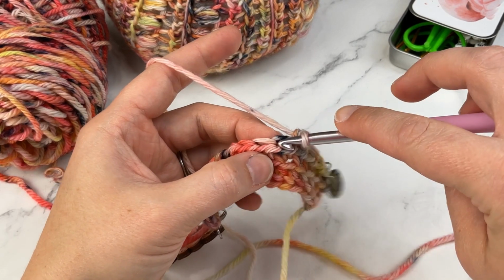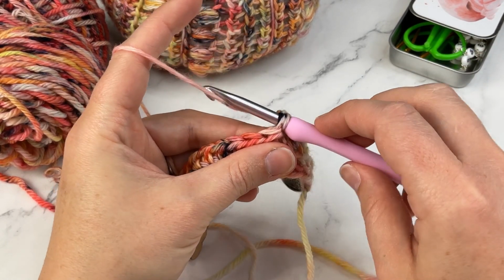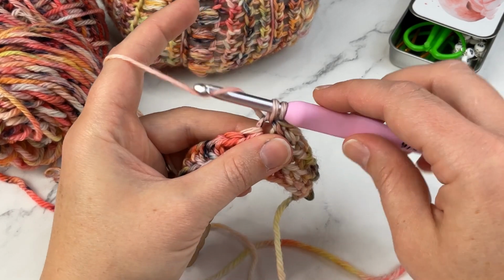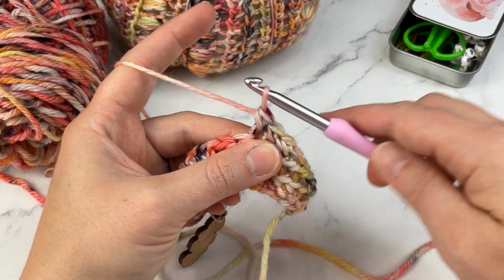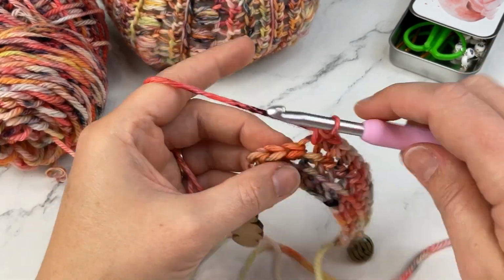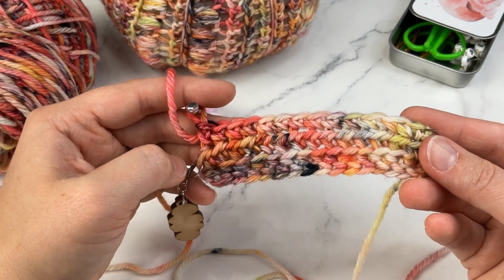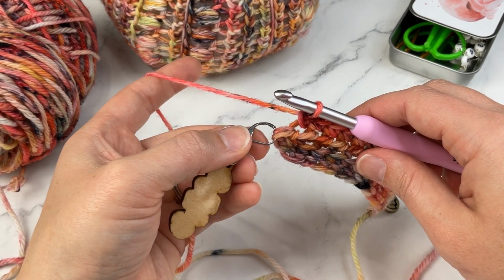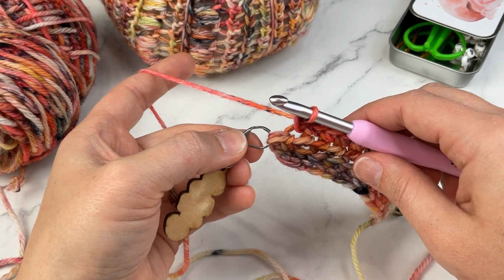Keep working those cross stitch single crochets until you have one stitch left in this row, and I will meet you at that point. For the last stitch in this row that we have marked here, you're going to work a regular single crochet.